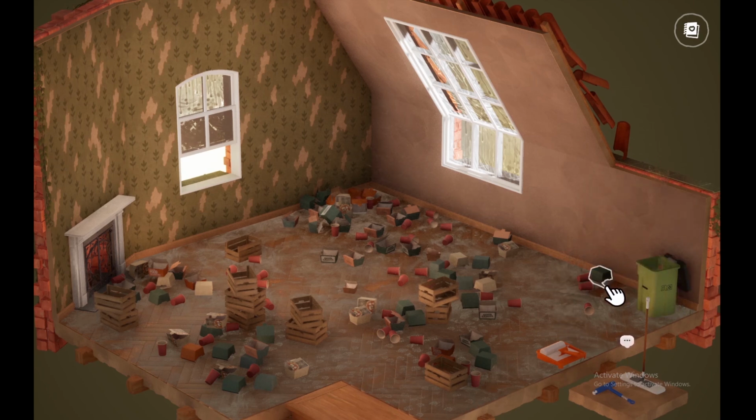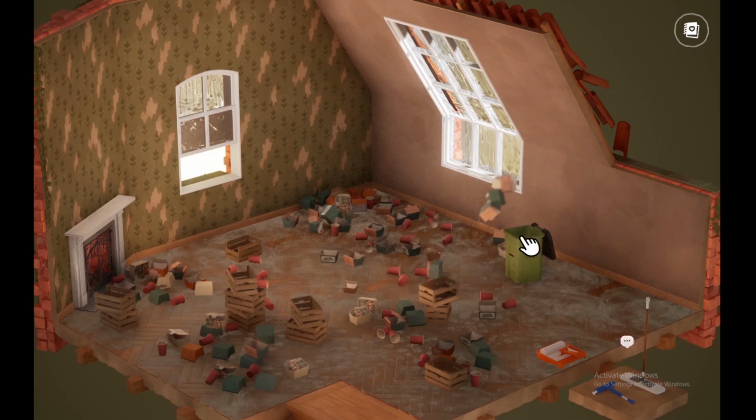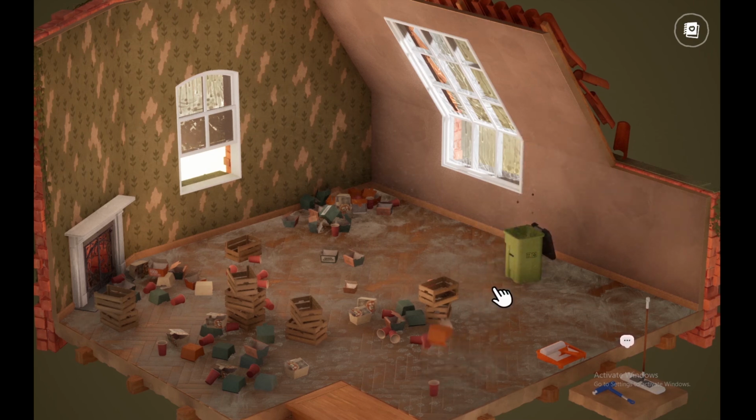So we can start putting some garbage in there. There's a lot. So perhaps we'll move the garbage can a little closer. There's also quite a few books on the ground, so we don't want to throw those away, but tons of trash. Somebody was really living it up in here with all these party cups. It is nice that they are coming in sets of multiples, so it's not like you're doing one by one by one. It is still quite a lot of clicking, but at least a lot of these you pick 2 or 3 items up at the same time.